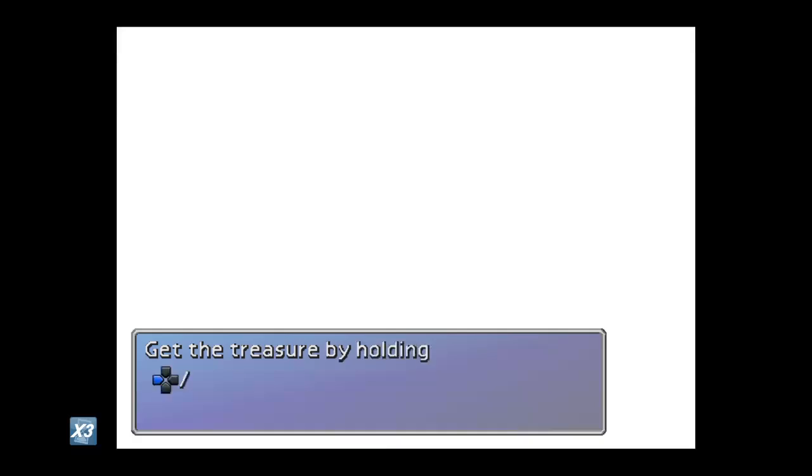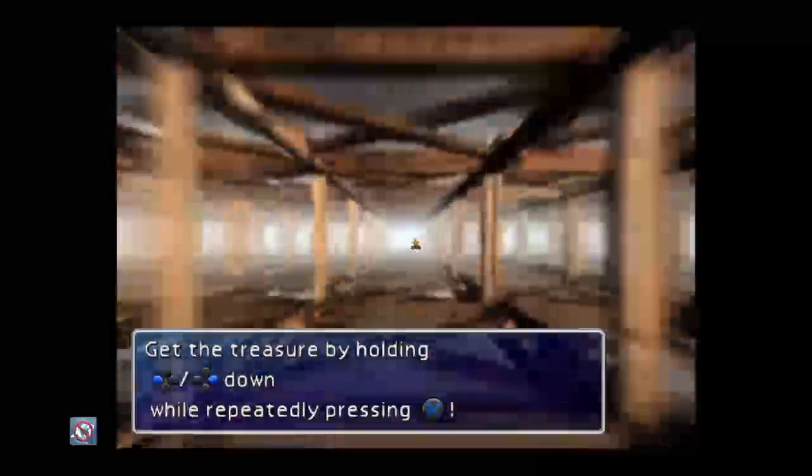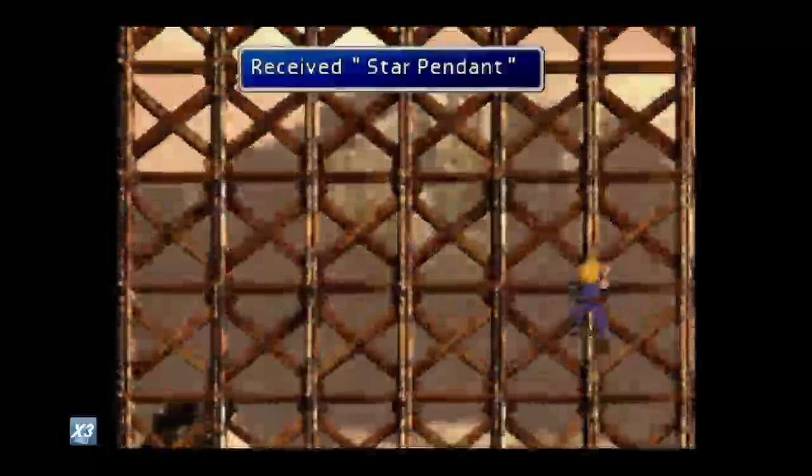Oh, down we go. There's another breaking bit here. Just let yourself fall through, and then spam right this time. And then you get right to the end here, and you get the other item, which is a star pendant, which protects against poison, if I remember correctly.